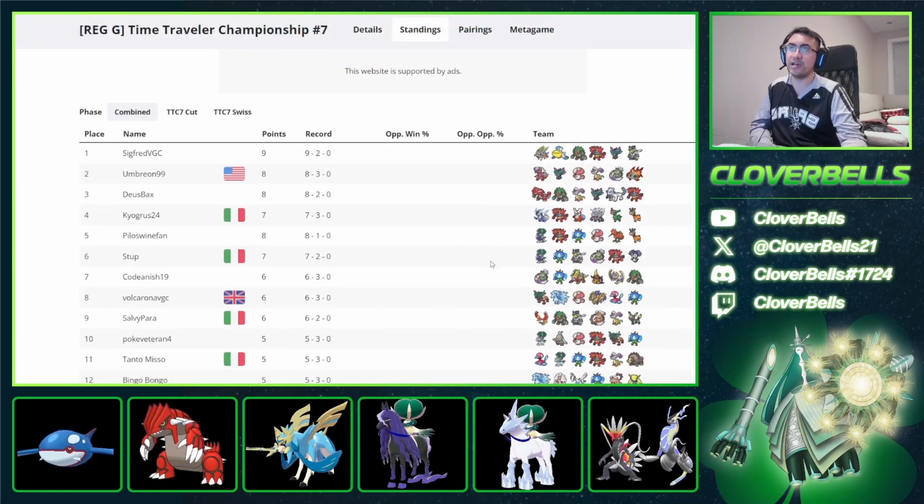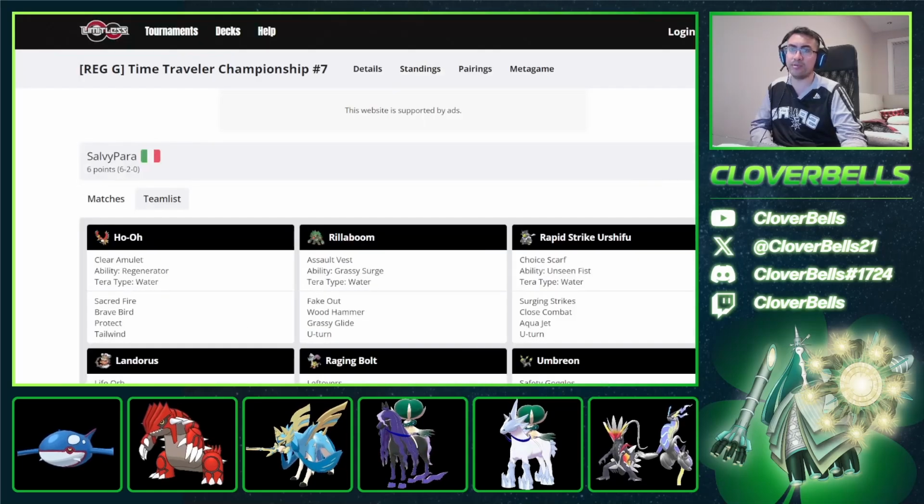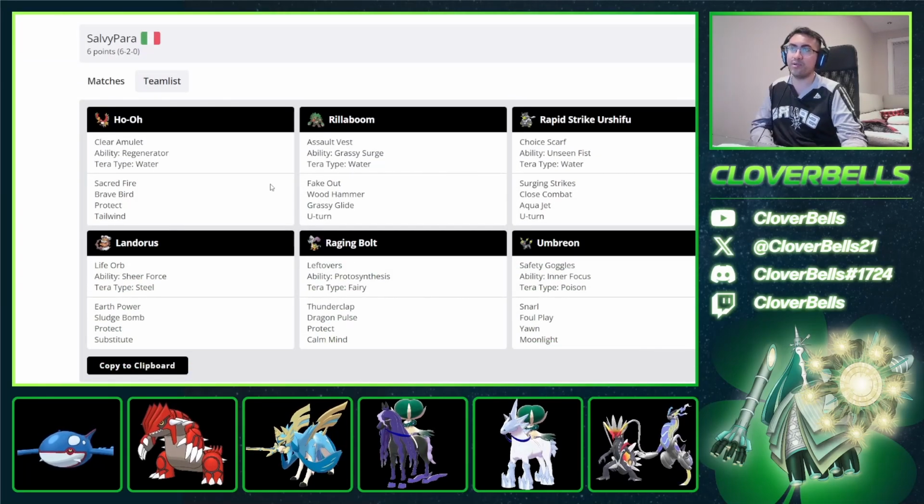9th place. And he had a Ho-Oh team with Umbreon, which is pretty cool. Right, so Ho-Oh, Rillaboom, and Urshifu Rapid Strike. There's your Fire Water Grass core. Ho-Oh has Tailwind here. So now imagine Urshifu stuff with Tailwind Surging Strikes. Now you get that with Ho-Oh. And then at the same time, you get Fake Out Surging Strikes. But over here's the Umbreon Goggles set.